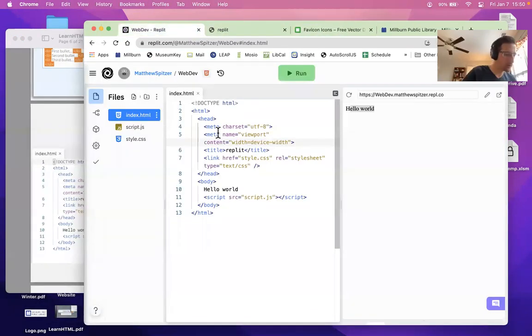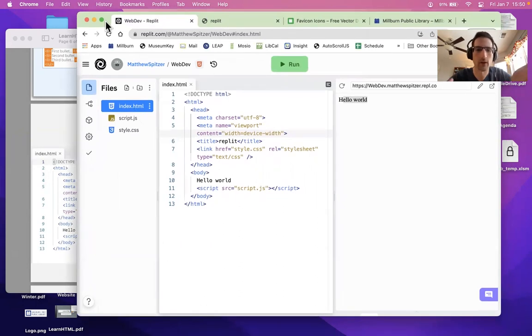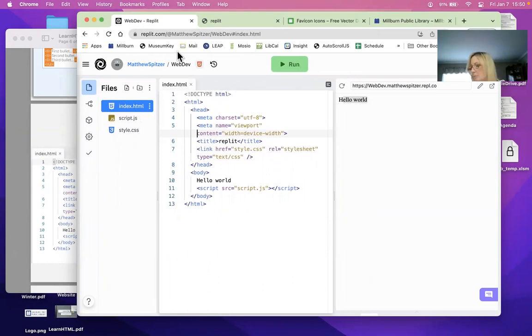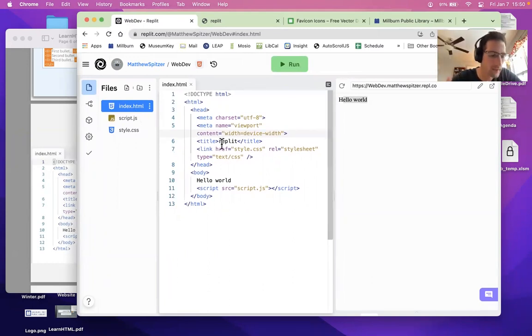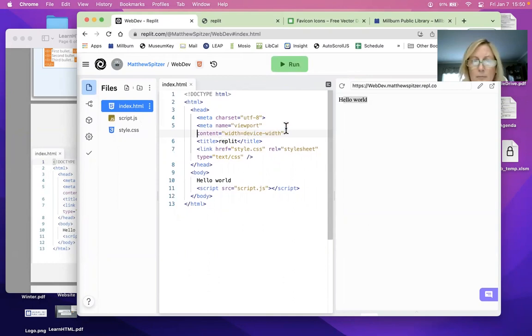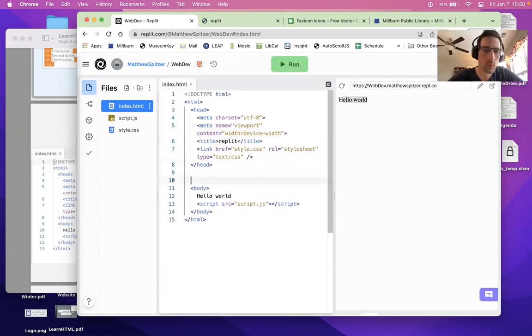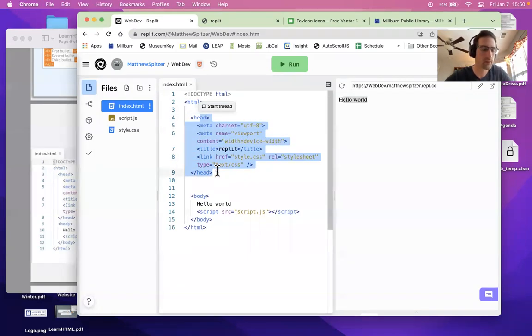Okay, so back in Replit itself, today we'll be focusing on index.html. It's called index.html just by convention. That basically means the home page of a website. And this is kind of the base code, the minimum. Even most of this is not technically needed just to generate a basic HTML page. For now, we can skip most of this stuff at the top.